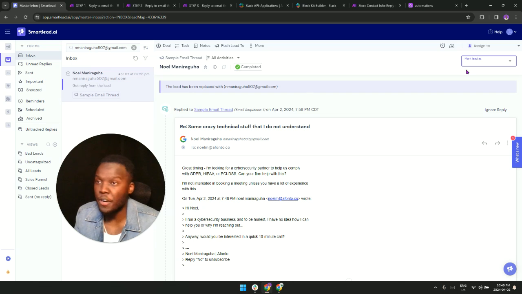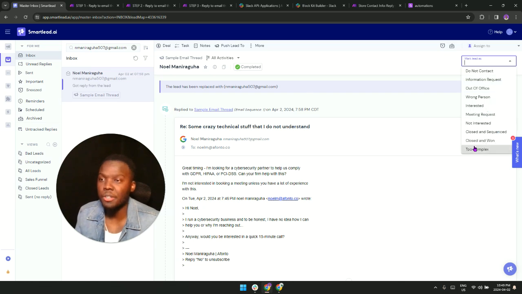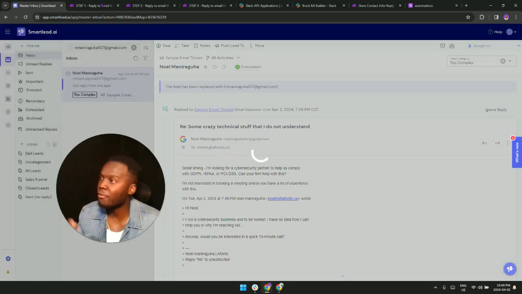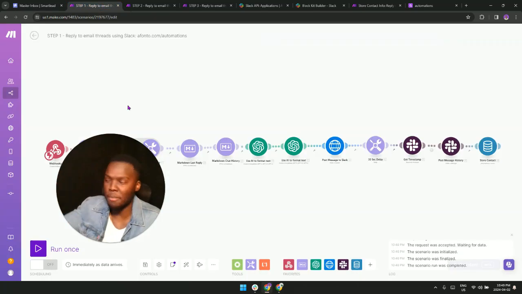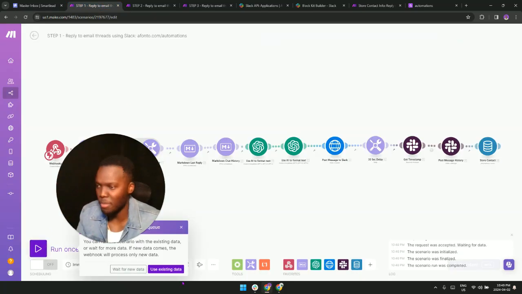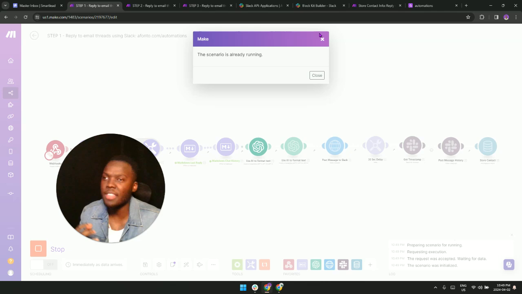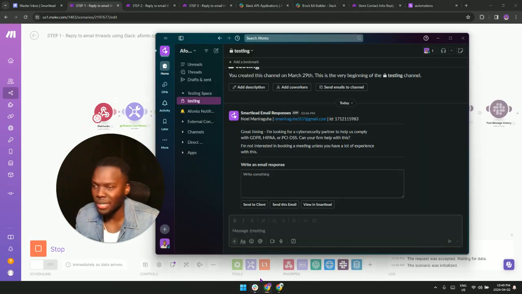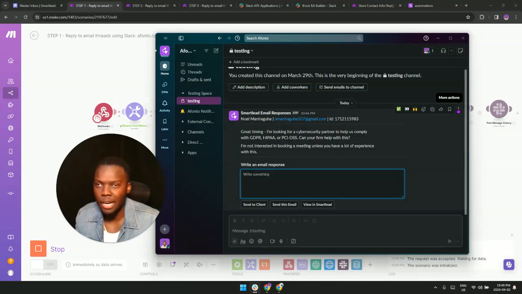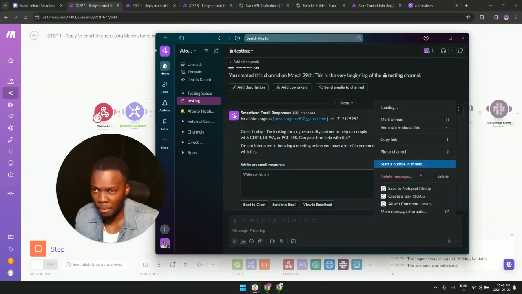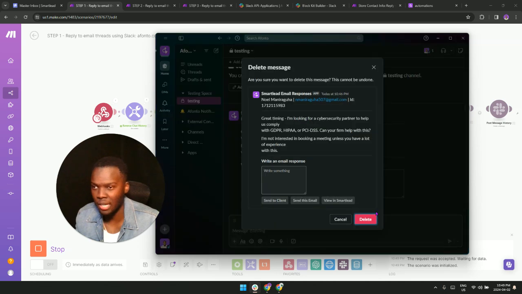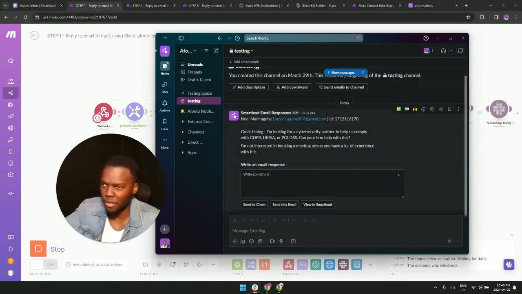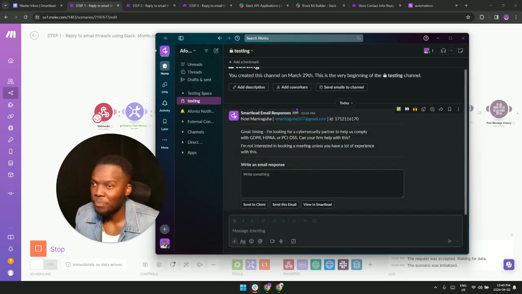Now, the first thing you want to do with this automation is send it from wherever it is, right? In my case, it's coming from Smart Lead. And so I'm grabbing that email, the content of that email, and sending it into my Slack app. So we'll delete this just to keep it simple. But in just another second here, once I delete this, there's going to be another one that pops up. There you go. So this is the newest response.